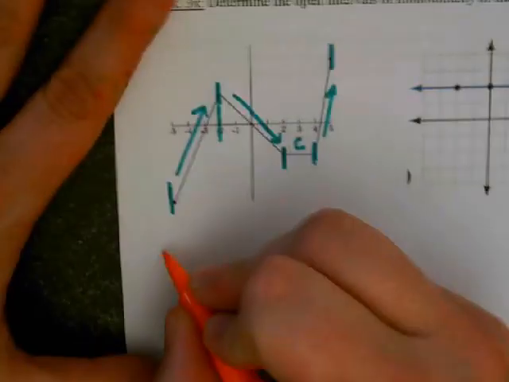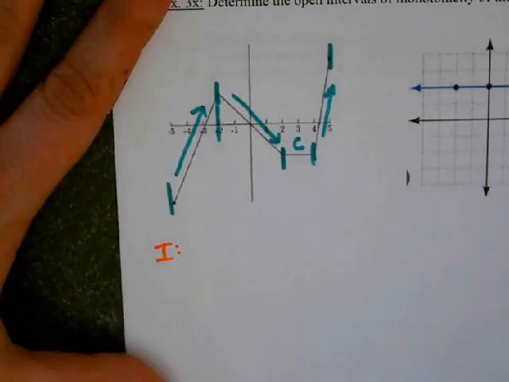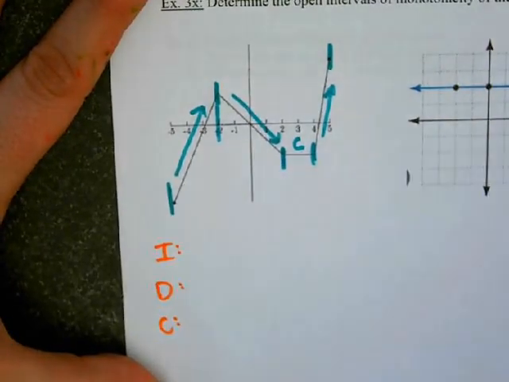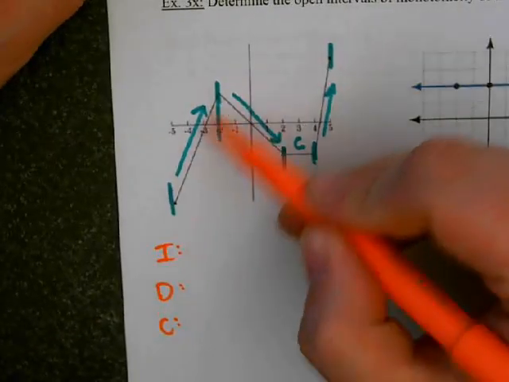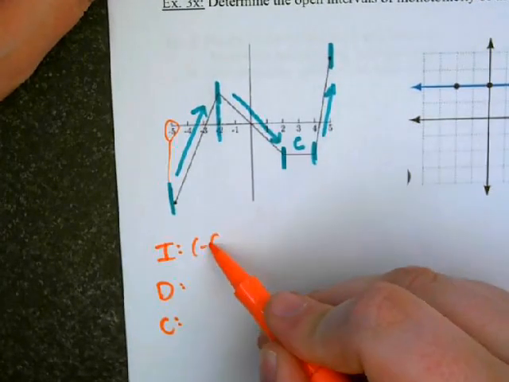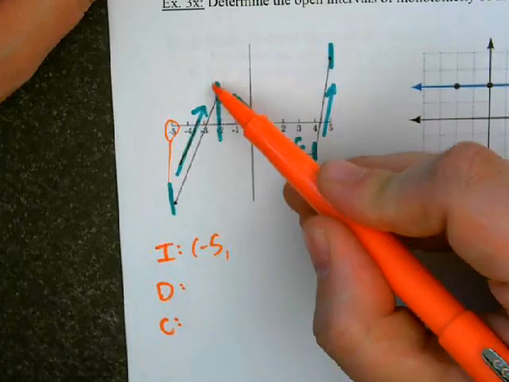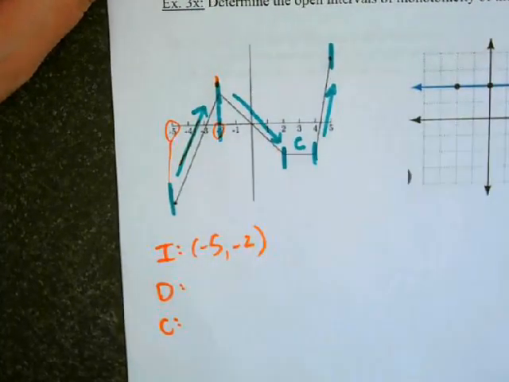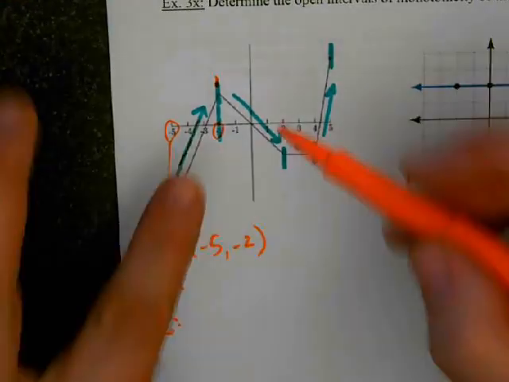So we're going to come down here, just like we did in the previous problem. I for increasing, D for decreasing, and C for constant. And we're going to say, all right, well, where is this thing increasing? And we'll start on the far left, and we'll work our way to the right. The very first thing it does is increase. And so the question becomes, what's that x value? Well, it starts at -5. And it's increasing, increasing. Hey, look, it stops increasing right here. What is that x value? Well, that's -2. And then it starts to decrease, and then, hey, look, it's increasing again.